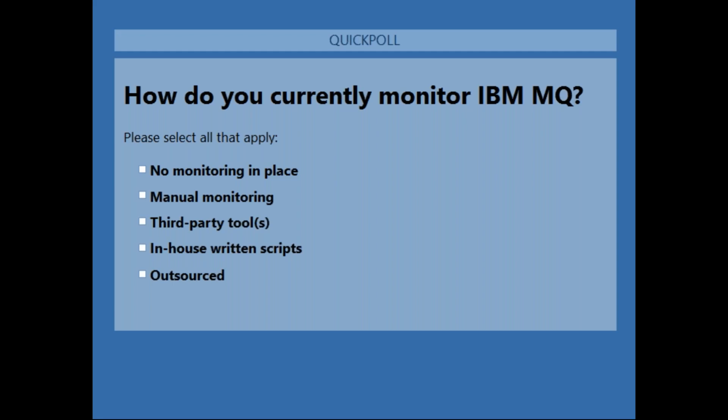Manual monitoring? Maybe use a third-party tool to give you these inbuilt notifications. Or maybe you've written some in-house scripts that monitor the key moving parts. Or maybe you've outsourced it. Maybe your application monitoring is handled by a different team. I'll just leave that open a few more seconds.